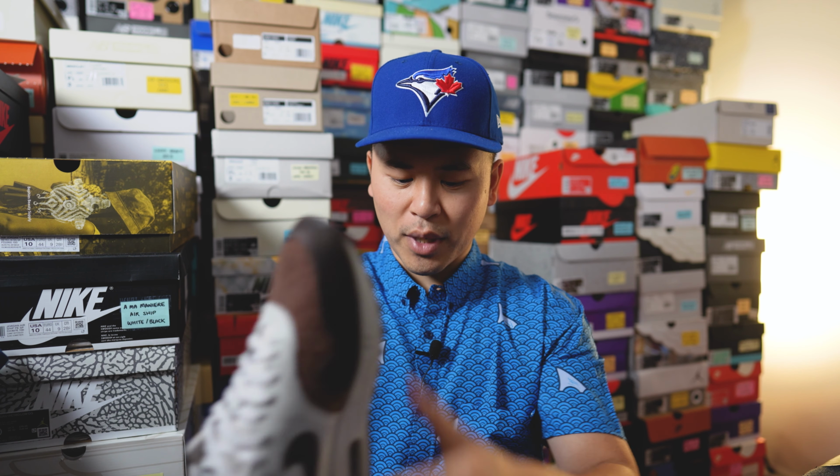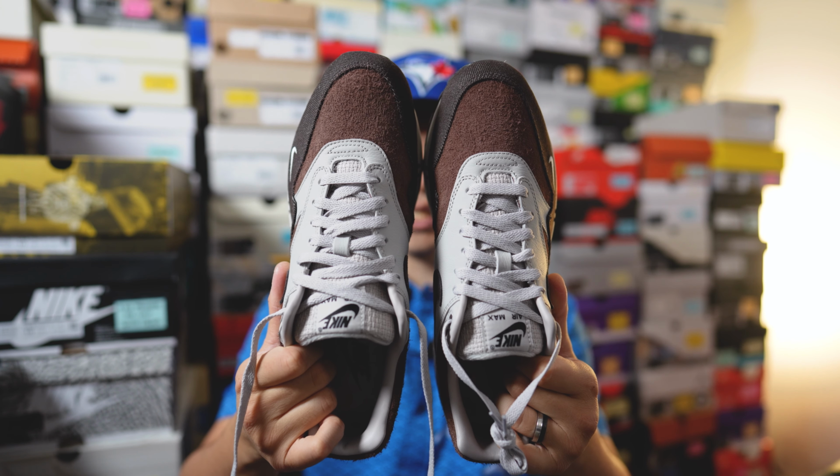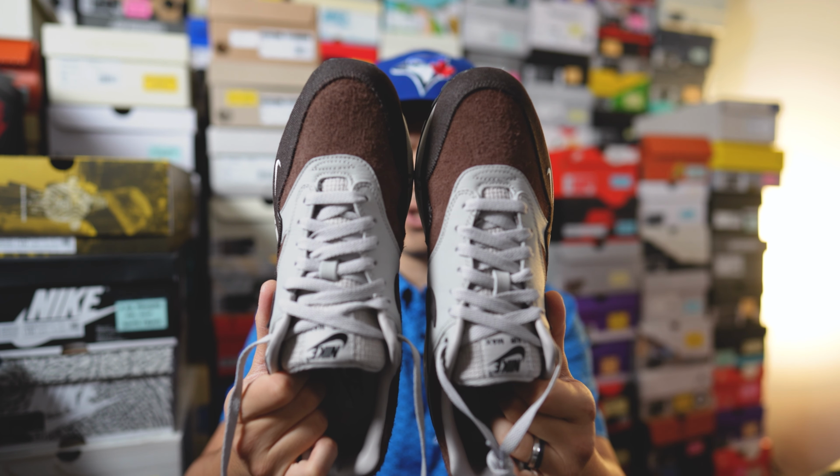I'm gonna do a quick side by side. Maybe it picks up better when I show you both shoes together, but you can see how this left foot right here, this one right here, it's just off-centered. So this might be just a case of me being overly picky, but it's just one of those things where once I saw it, it was just bugging me to no end. And again, it's not cheap, so it's pretty disappointing that Nike gives us subpar quality for their products.